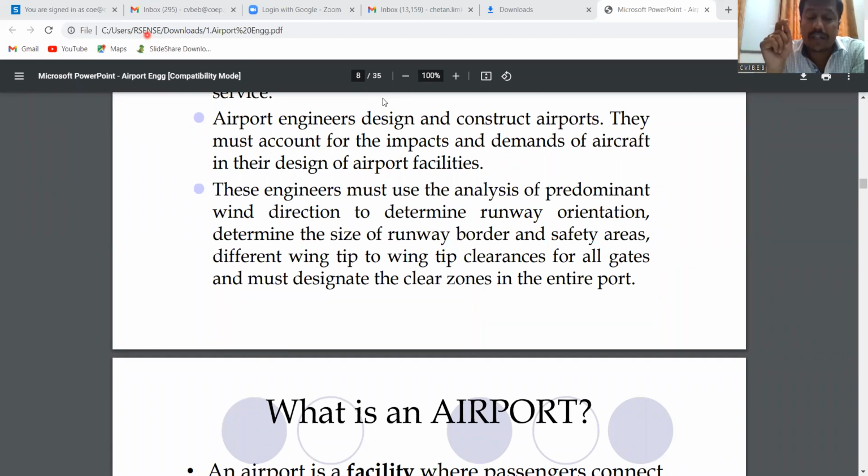And for that we require the information about the windrose diagram. One part is there, I will show it to you. So from which direction, what is the basic wind speed, maybe from north, south, east, west, from which direction, what is the wind speed or the direction of the wind. Okay, that we need to consider. So in aircraft planning and its design, it is important for us to have the knowledge about the wind direction.